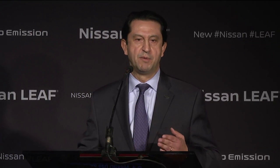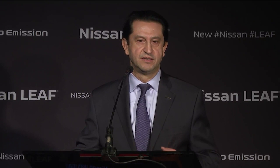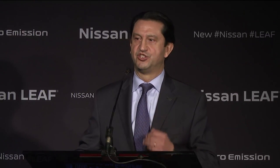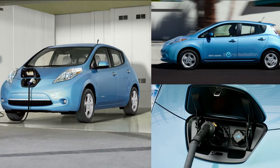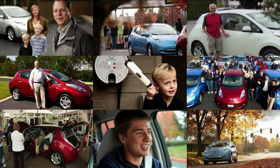Although we're proud of our position, we recognize that the EV segment is becoming a highly competitive space, but Nissan has some clear advantages. First of all, Nissan was responsible for launching the EV segment when the first generation LEAF came in 2010. And no other manufacturer can bring our level of EV experience to the engineering and design process. Just as important, no other brand can match Nissan's large, loyal, and passionate EV owner base. Tens of thousands of these customers provided feedback that informed the development of the new LEAF.